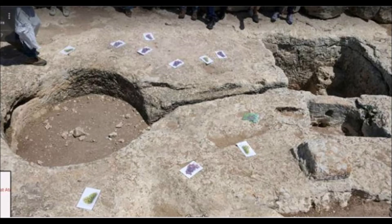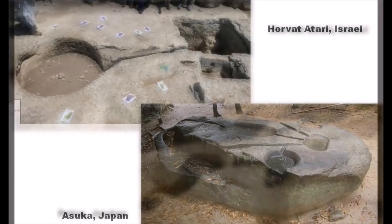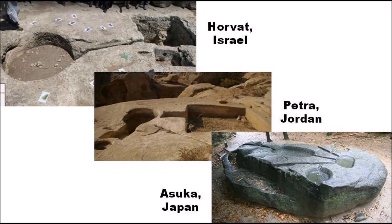Look at the carvings on the ground — do they look like something out of this world in terms of design and technology? Let's look at some rock-cut carvings. Does the structure in Petra in Jordan look similar? I tend to see similarity in design and style between Horvat Midras and Petra carvings. How about comparing Horvat Midras with another rock-cut monument in Asuka, Japan? Do they not look like something of megalithic culture? If these carvings are found at a religious site, mainstream will quickly conclude they are water tanks for ritual bathing and baptismal purposes. However, when they are found in places with no religion attached to their story, they are left as insignificant and unimportant.